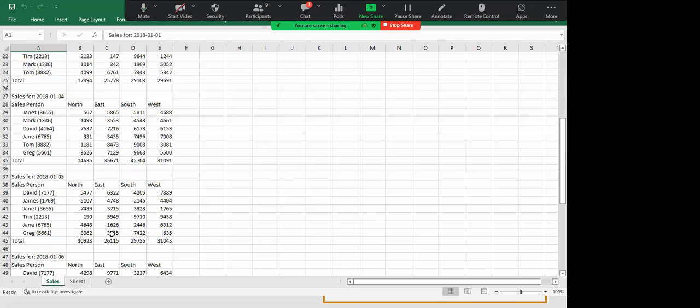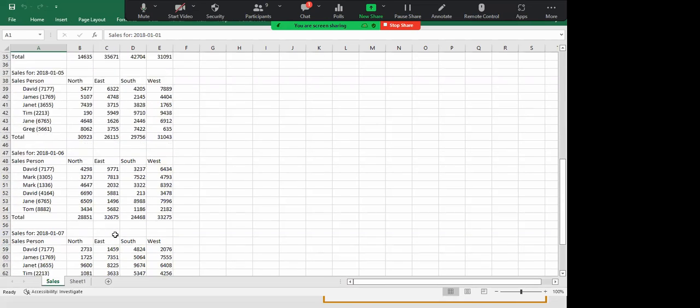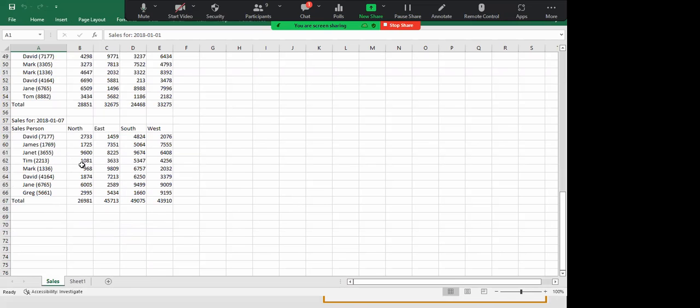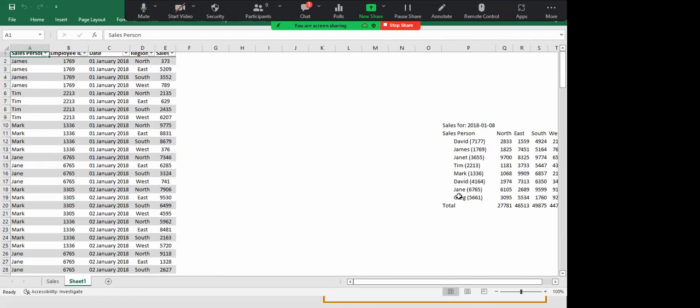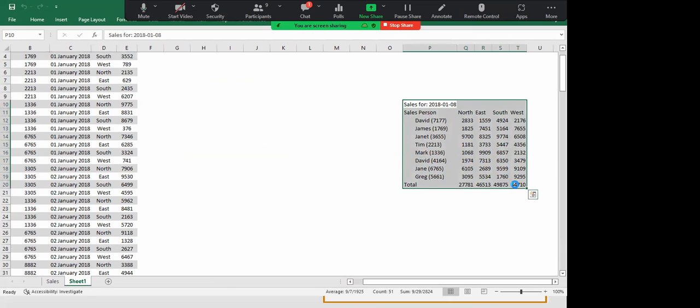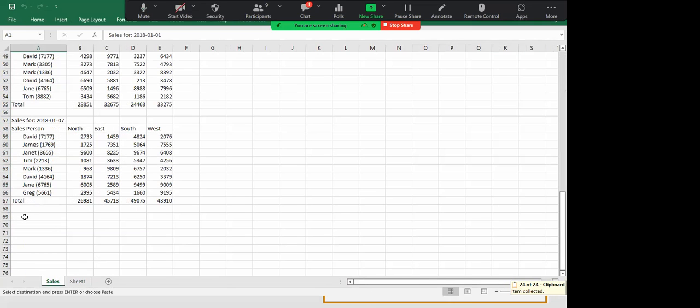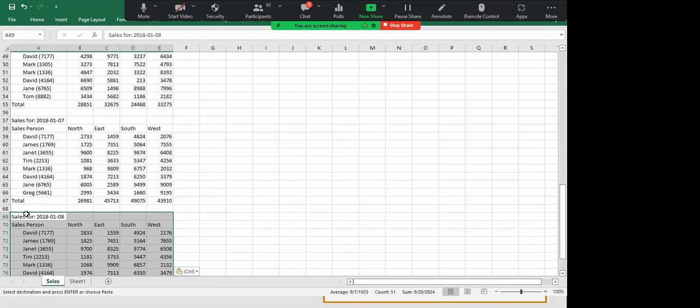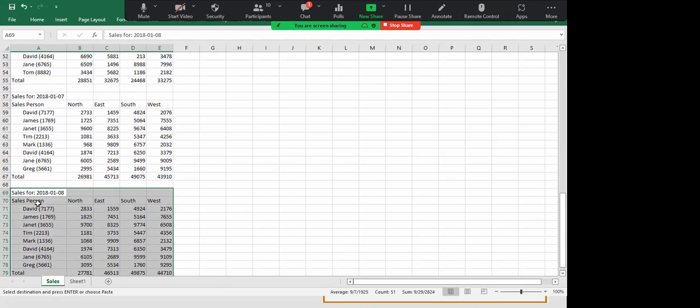So the salesperson that makes this report comes on the 8th of January and updates this data with a new data point. So he or she comes on the next day and updates the sheet with the data for the 8th of January 2018.